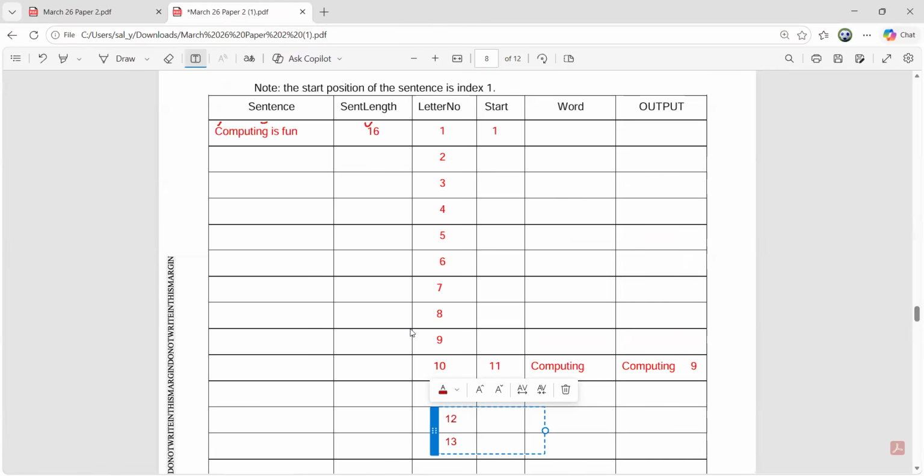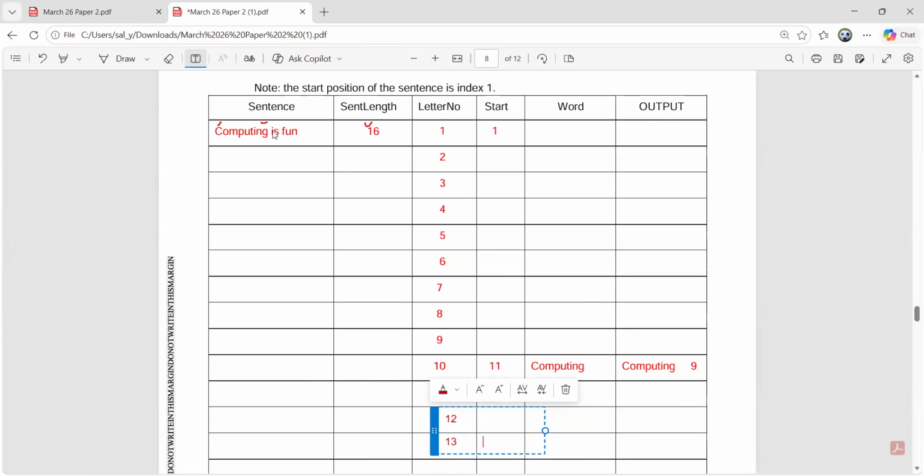Then you can see for yourself. Are you done? On the 13th position, you can see definitely it has found a space.